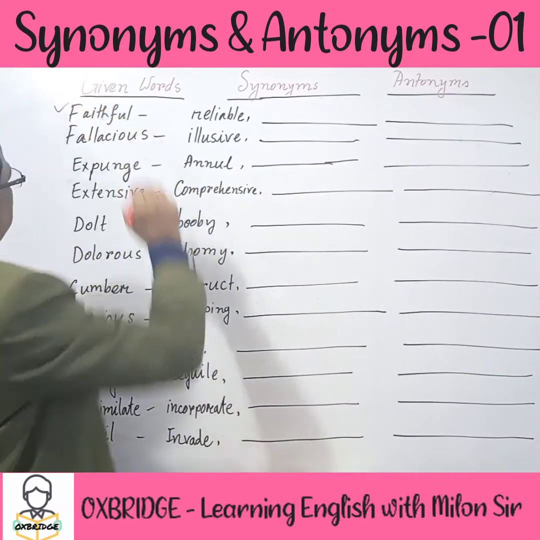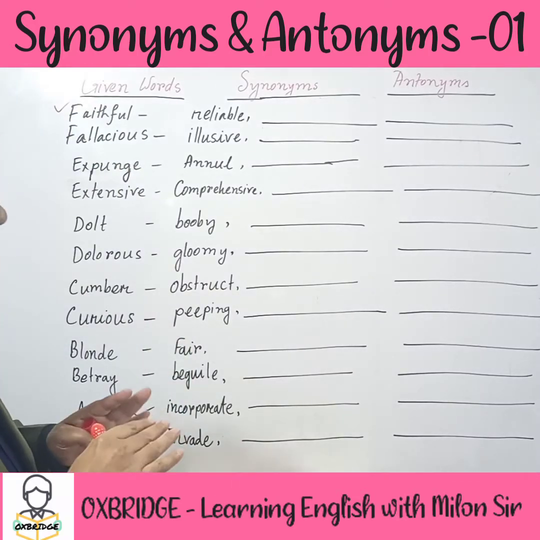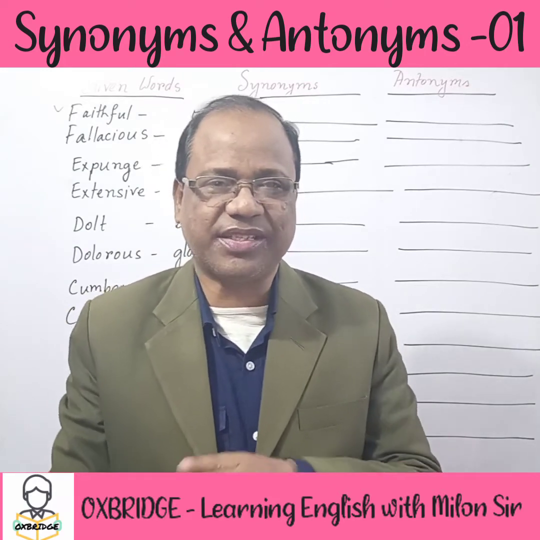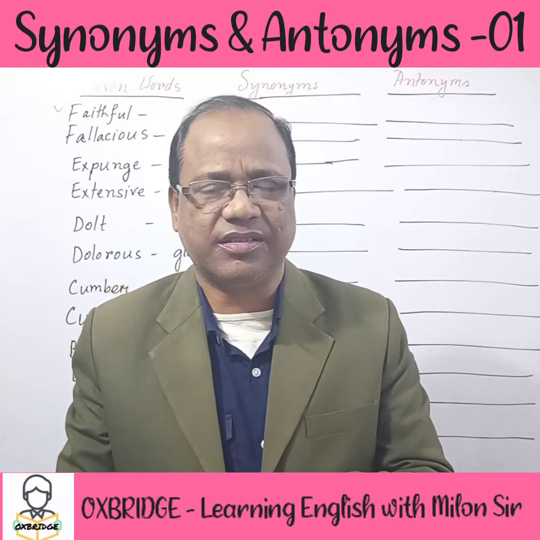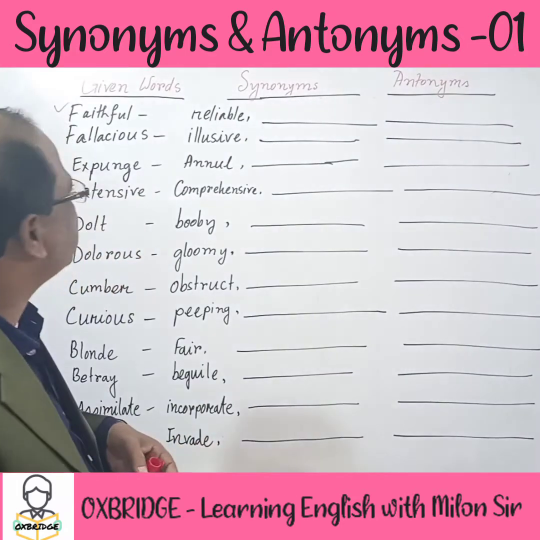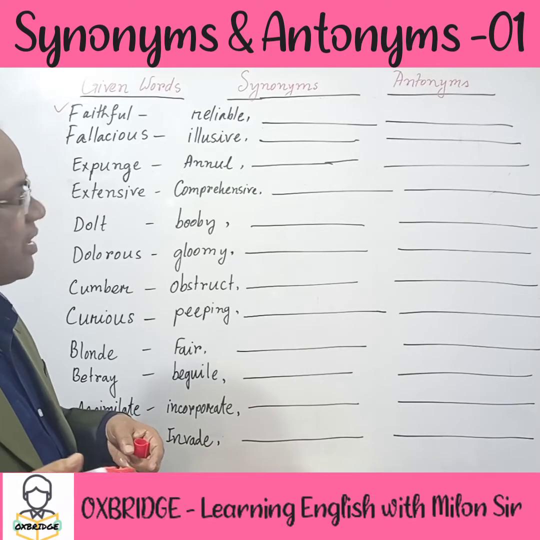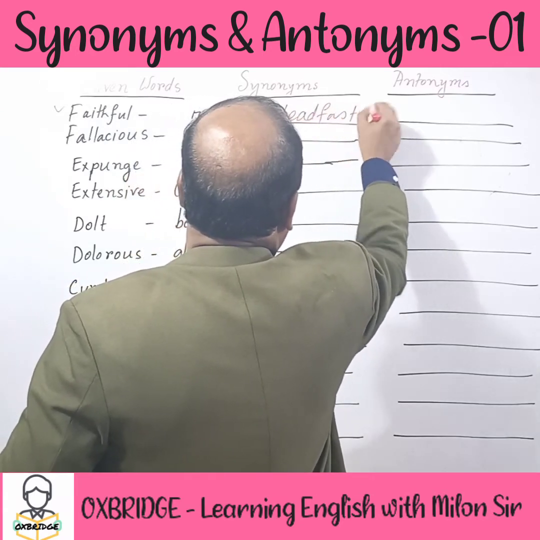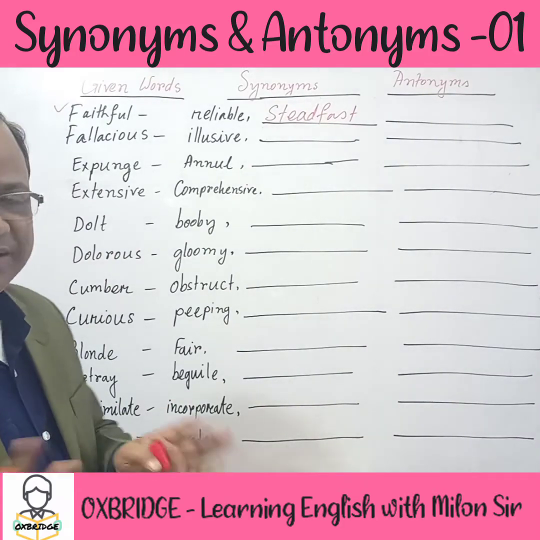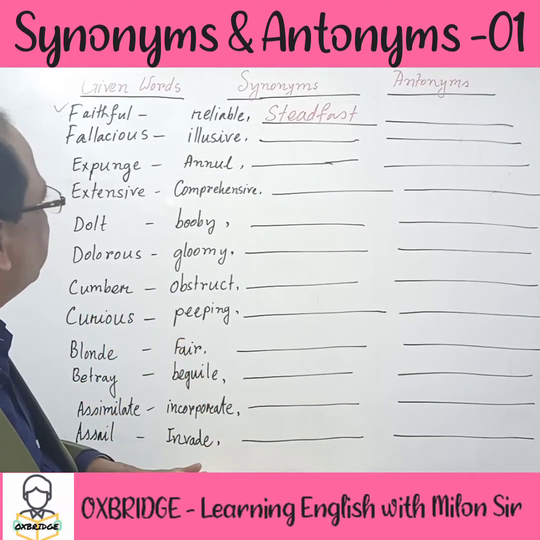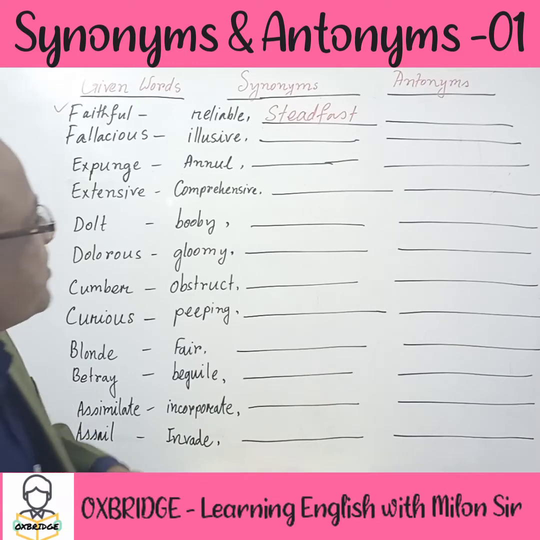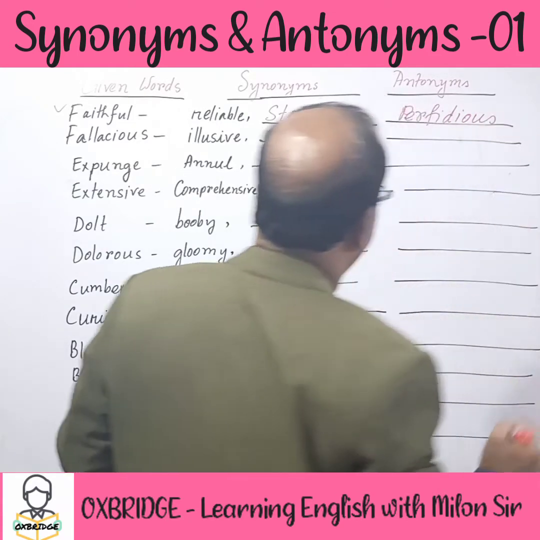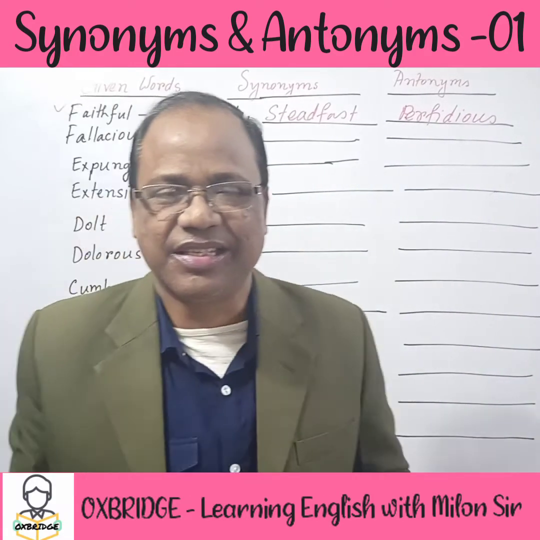We can start. The first one is faithful. And faithful means reliable, on which we can rely or depend. Reliable means someone or something on whom we can depend. So faithful means reliable, and we can write the synonyms here. Steadfast, S-T-E-A-D, steadfast. So faithful, reliable, steadfast are the synonymous words, and their antonym can be perfidious. P-E-R-F-I-D-I-O-U-S.